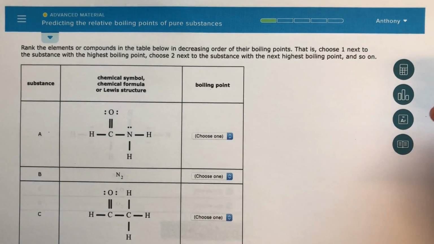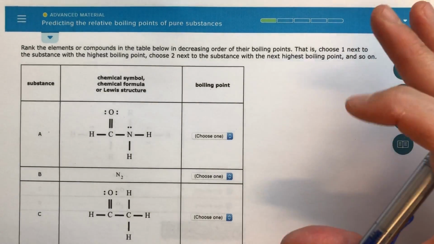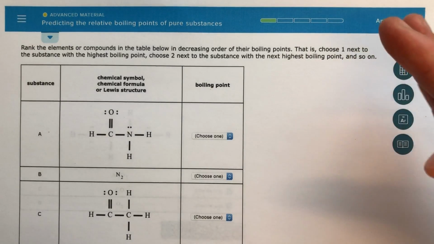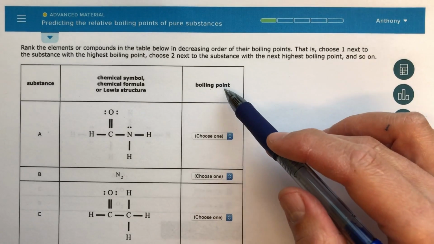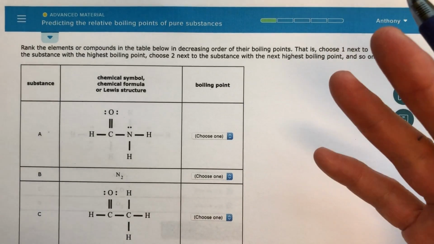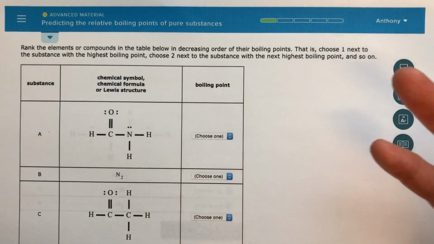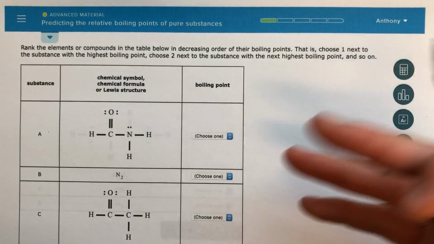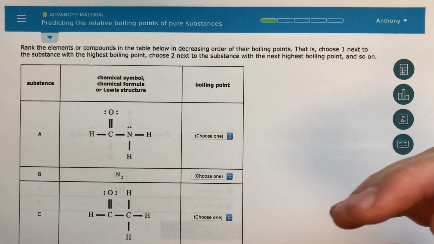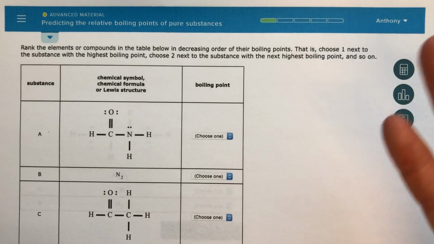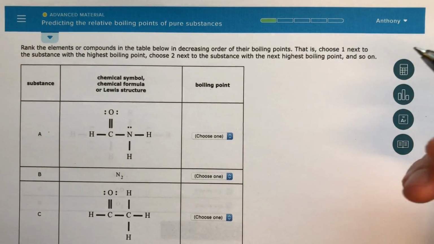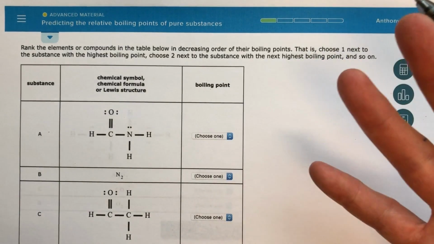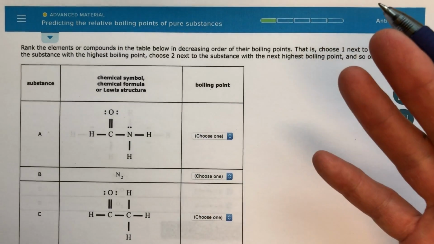There's no mention of intermolecular forces, but at the end of the day, that is really what is most important about this problem and how we're going to solve it, essentially. So the relative boiling point is going to be related to the intermolecular forces, because the more intermolecular forces, the more stuck together our substances are, the higher the boiling point is. So the boiling point is really just sort of a measure of what the intermolecular forces are. So a higher boiling point means more stuck together, means more intermolecular forces.